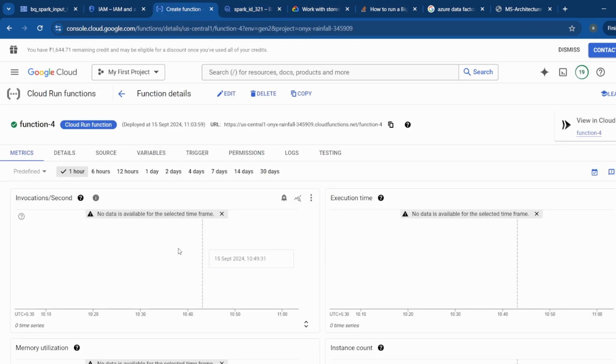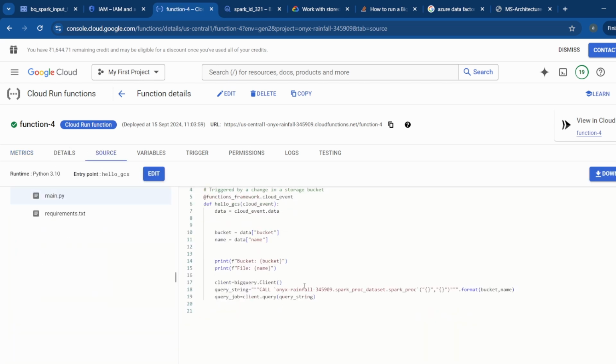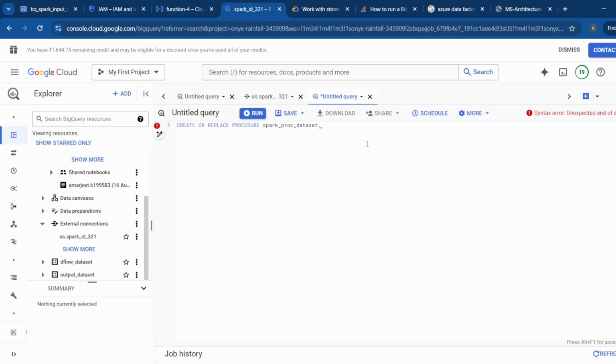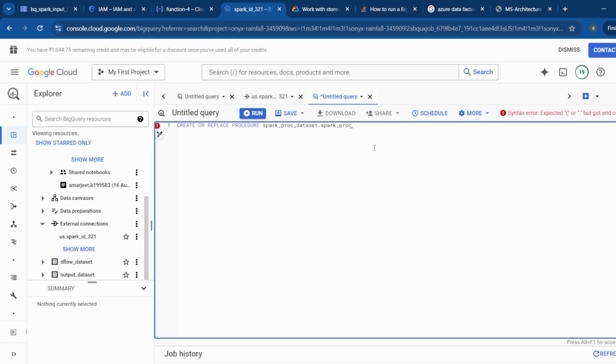If you see the source of this function which I deployed, you can see the dataset is the same, spark proc dataset, and then I need to give the same procedure name, that is spark_proc. And then again I need to define the two parameters which I'll be taking as an input. So the first one is the bucket, and this will be of type string, and then the file name also will be of type string.